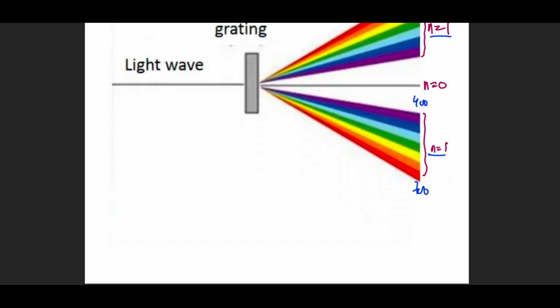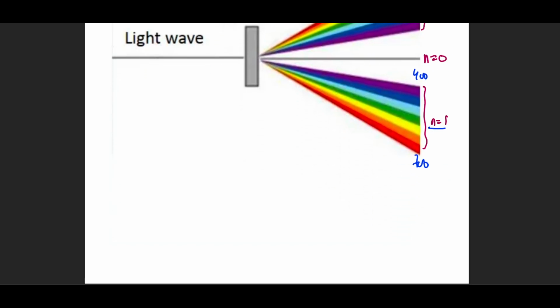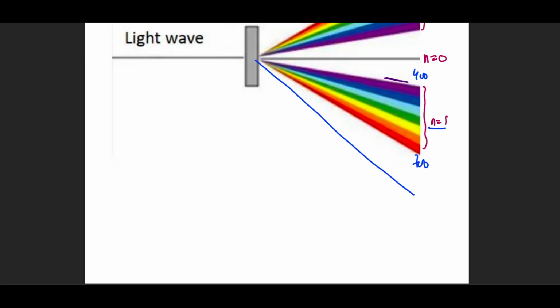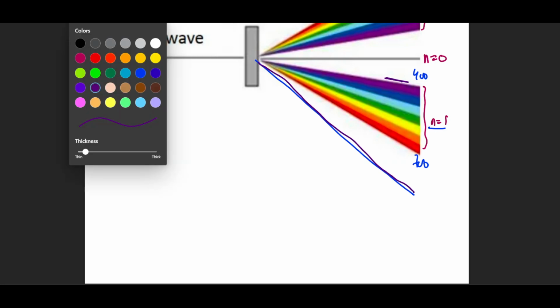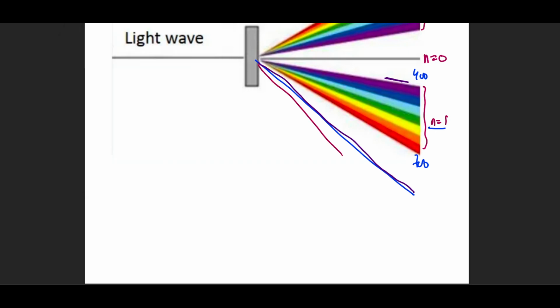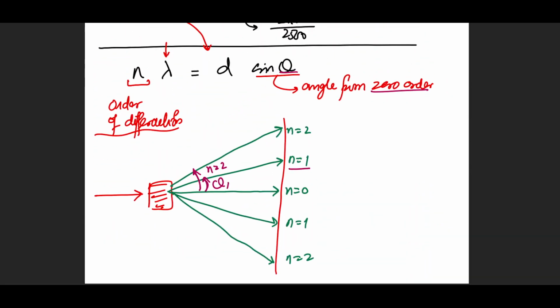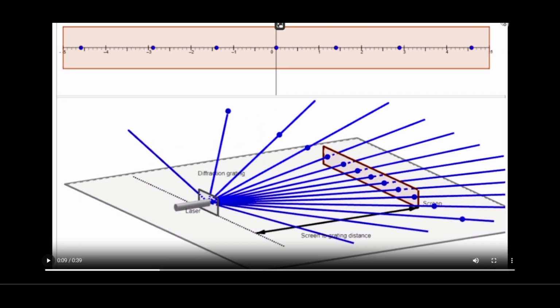Now, when you move away from this, most definitely, after a very small angle, you'll find that this pattern starts repeating again. It starts from the purple line as it did from this point. It starts from purple and then immediately goes to red, and it will be spread out exactly like this one. In that situation, we will take this n to be 2. So please don't be confused by the order. If you're just dealing with one wavelength, just one lambda, then this is what you're going to see.